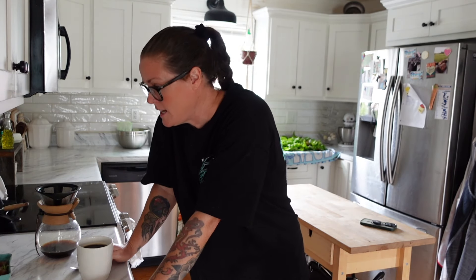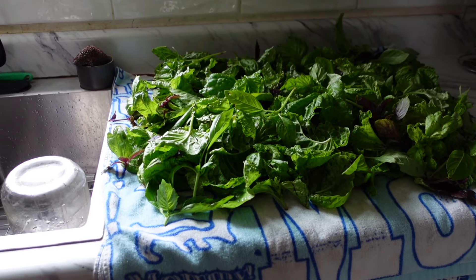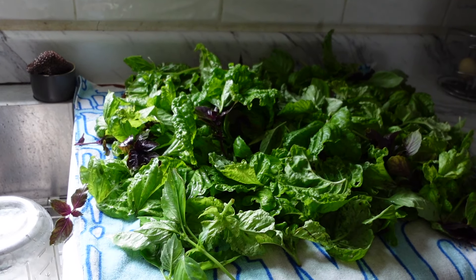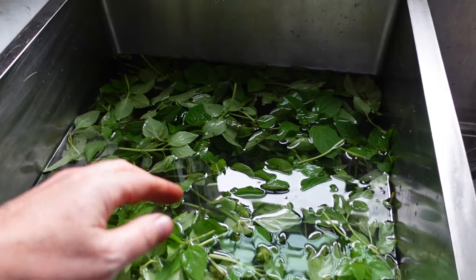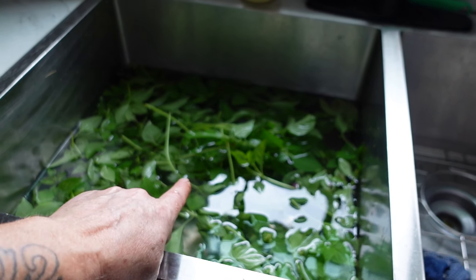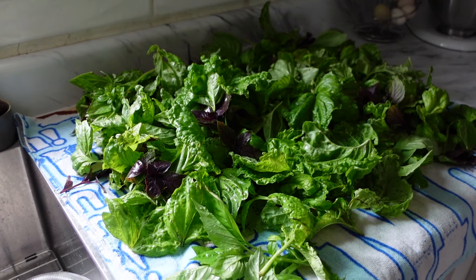Anyways, I'm just making my second cup of it, and we are going to do a little bit of a freezer clean out this morning. I got out earlier when I was feeding my animals and picked a whole bunch of basil. So I have some regular basil — kind of a combination of three different varieties — and then I have a sink full of lemon basil. I'm just going to make that into tea and dry some.